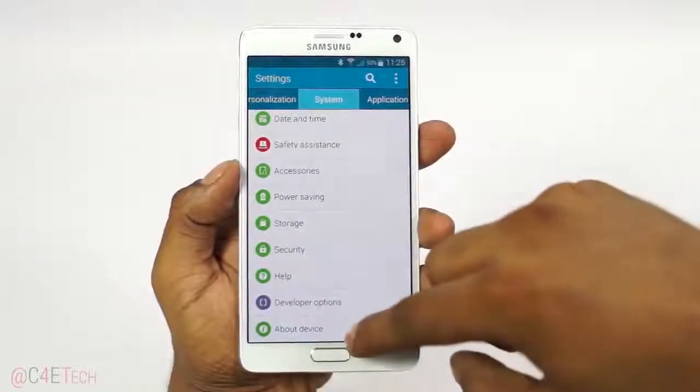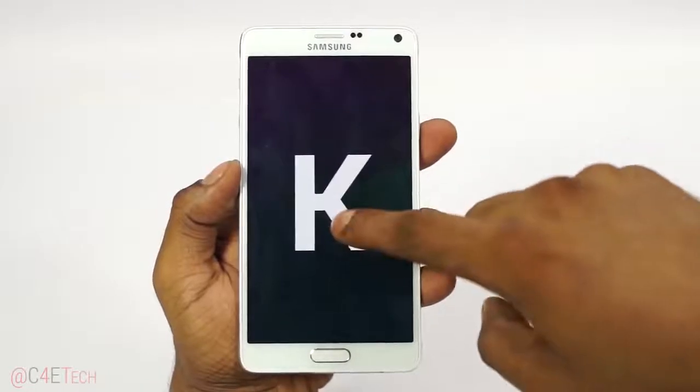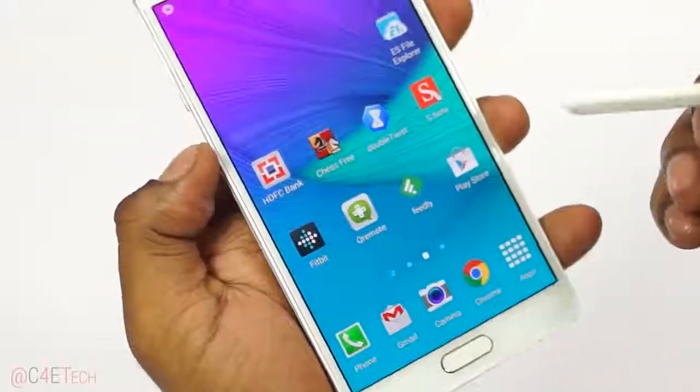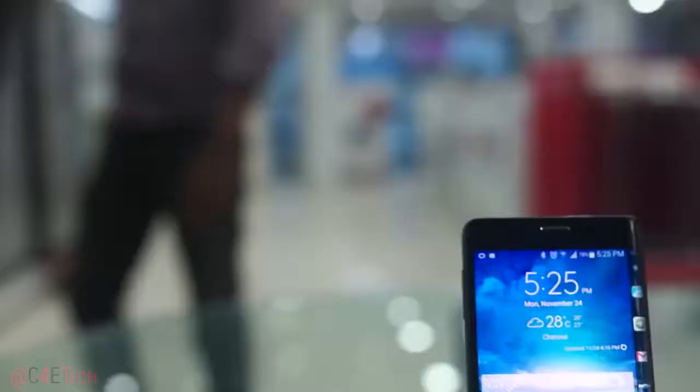It ran on the older TouchWiz, which was getting bloated. It did have the Snapdragon 805, which was a very good underrated chip, and it did bring with it some features like Smart Select and Image Clip, which would go on to become staples of the Note line. I just wish Samsung had updated this one to the newer version of TouchWiz. Sadly, that never happened. By the way, it's also worth noting that with the Note 4 came the Note Edge.